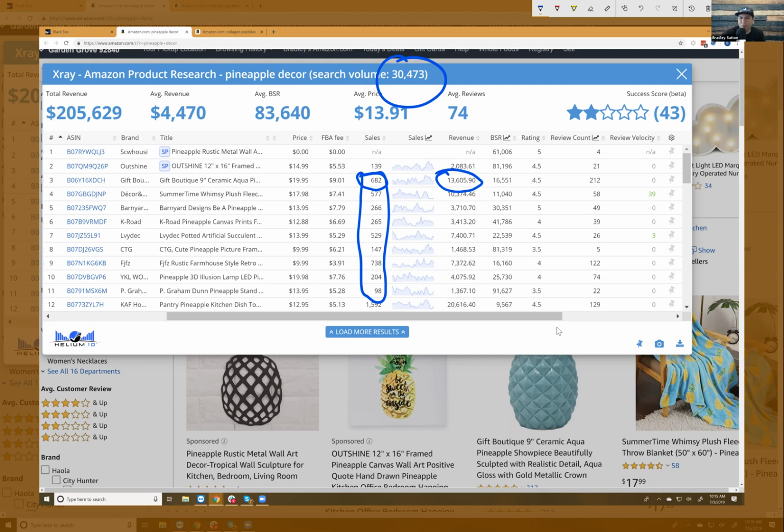But look at these reviews. Remember what the reviews were on collagen peptides? 7,000, 6,000. Look at this. The number 2 and 3 and 4 and 5. Here's one that's 5 right there, doing great on page 1. So you come in here, again, using that same example, 4 or 5 reviews. Shoot, I would click on something with 4 or 5 reviews as much as I would click on anything else right here. So the fact that you can see a keyword where the top performers are pretty new and they're not doing that great is just kind of cool.